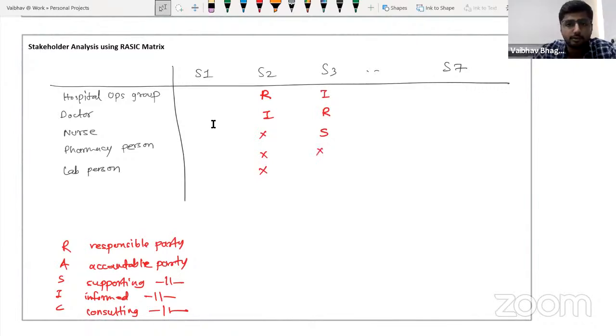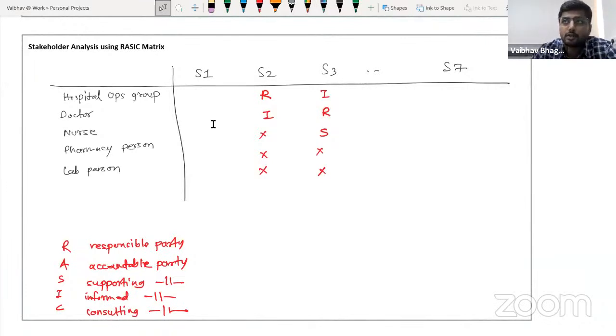So this way, if you write down at every step who is responsible, accountable, and all these things, you will get to know what gaps are there in the process. There might be a chance that in some of the steps there is a responsibility gap or accountability gap. So there you can come into the picture to provide a solution which will bridge that gap. So this is another way of identifying opportunities to work in.